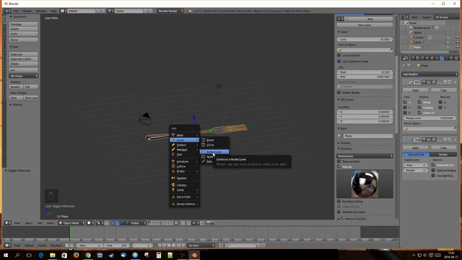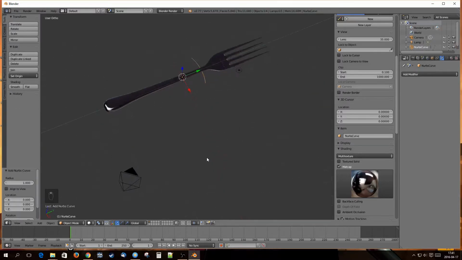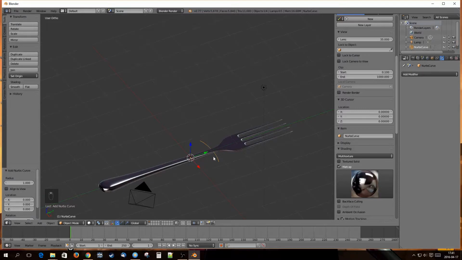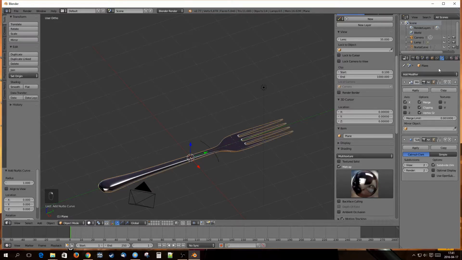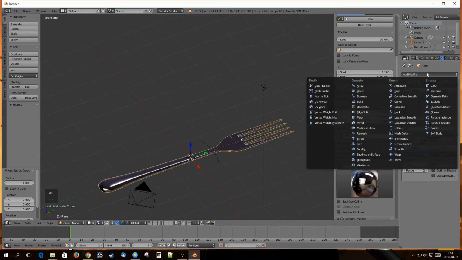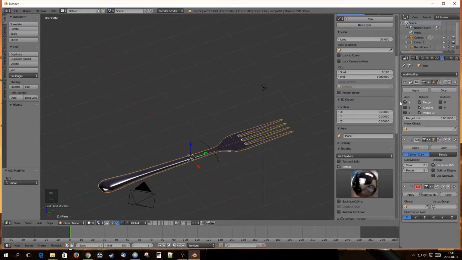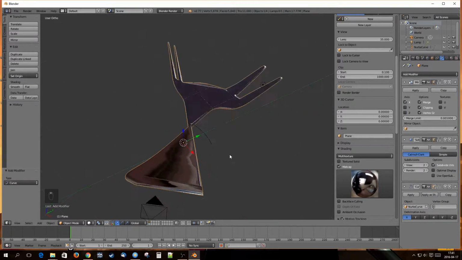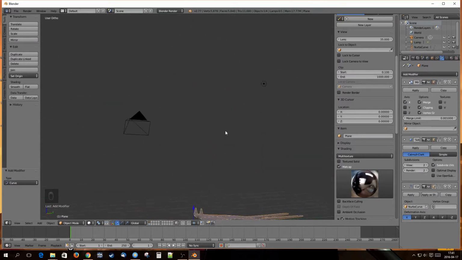I choose NURBS curve. And now if I apply it, then it will be a mess. I want to show you. So I will add modifier, curve, and select object, NURBS curve, and you can see no, that's not good.